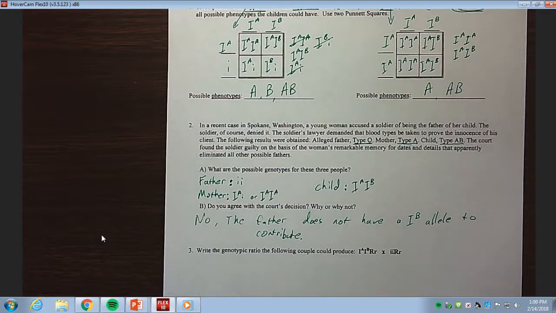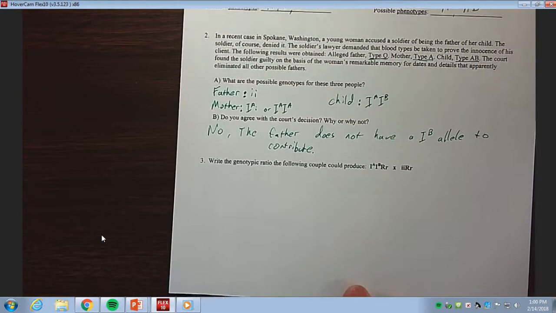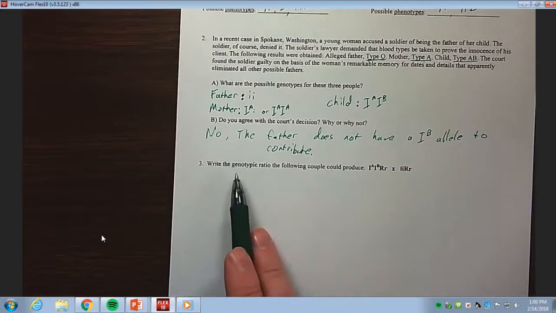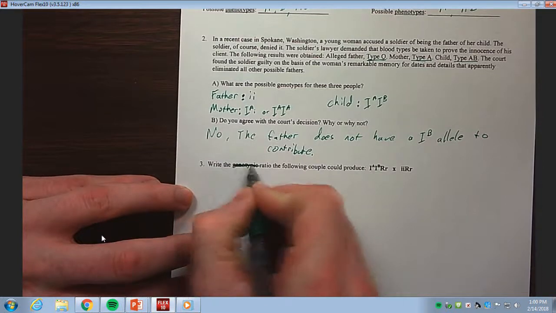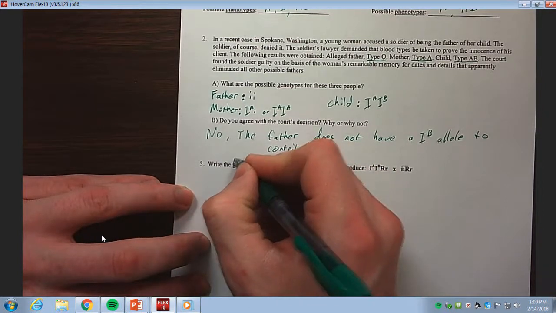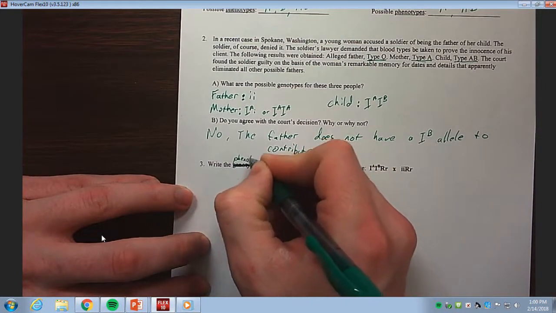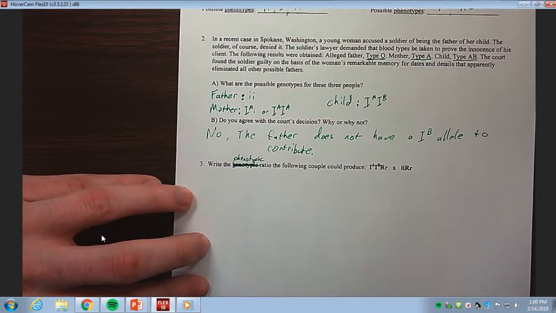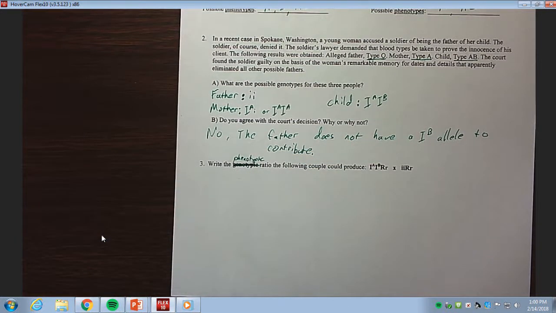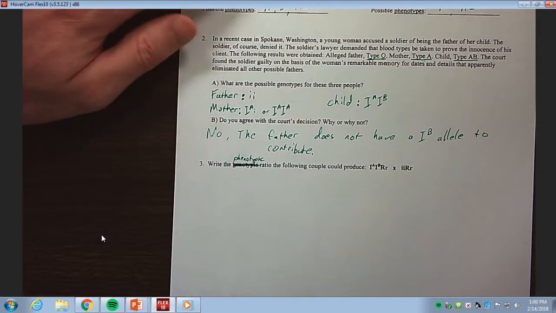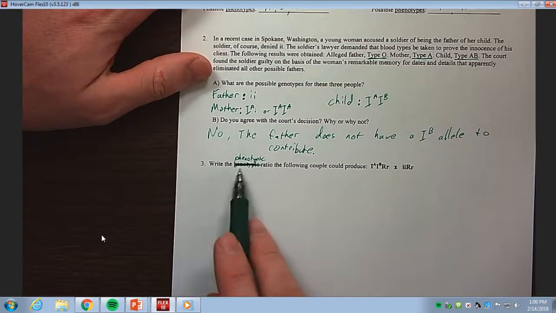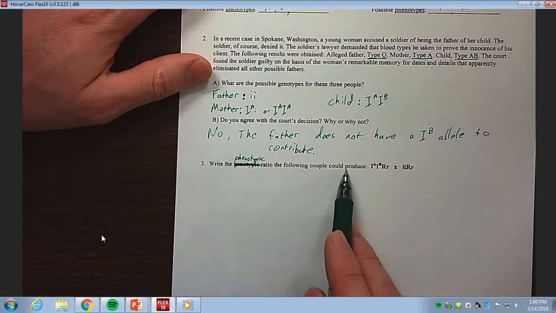Okay, last problem on this page, and then I'll flip to the second clip. So we want to know, and when I assign this in class, I will have already told you, the phenotypic ratio here. So we'll all correct that when I assign this to you. By the time you watch this, you'll have already heard that information. Okay, so phenotypic ratio for the following couple.